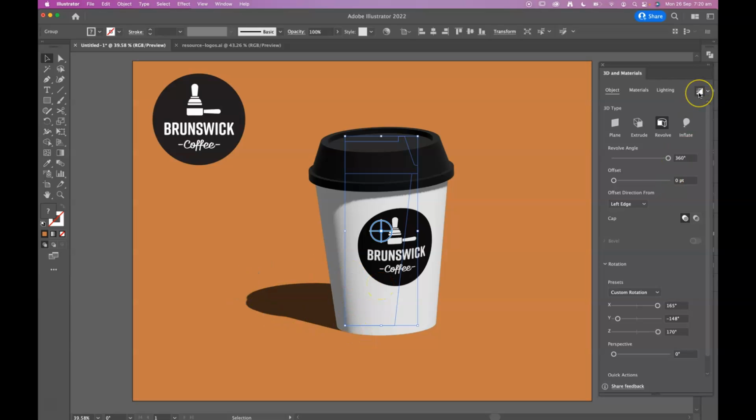We can turn on this option here, which is the ray tracing for rendering, and that'll add quite a bit of time to the processing of this file. But it'll make the shadows and the way the light falls on the object look a lot more natural. Fingers crossed. I'm pushing this computer pretty hard at the moment.